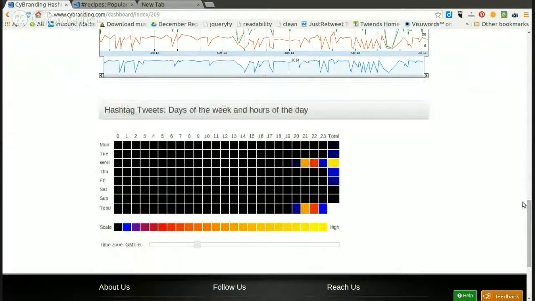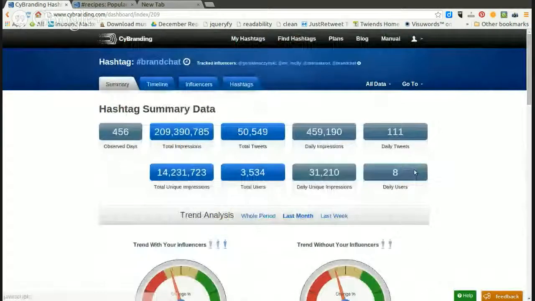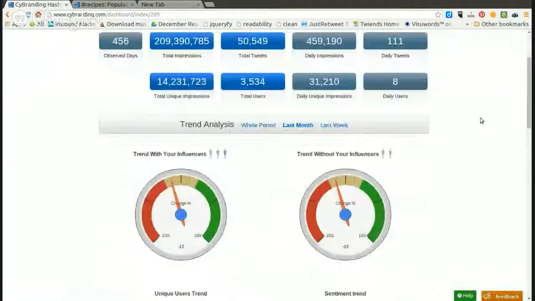Okay, so I will try to be quick because I know we don't have so much time. What I wanted to show you, we have a lot of information which is useful if, for example, you are launching your own hashtag. But launching your own hashtag does not only make sense if you are big enough, if you have a team, if you have ways to promote it and so on. So it is not for most people.